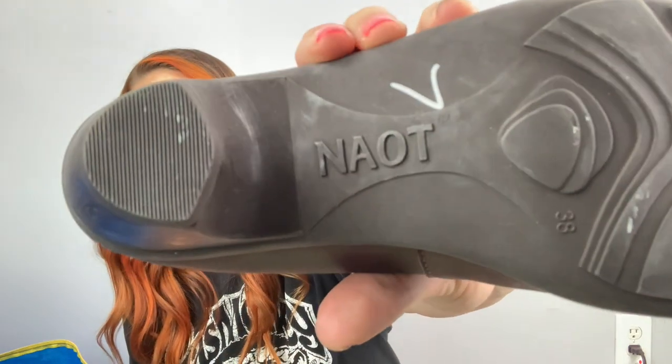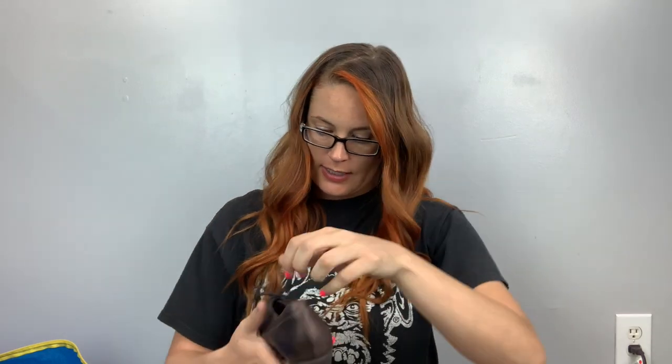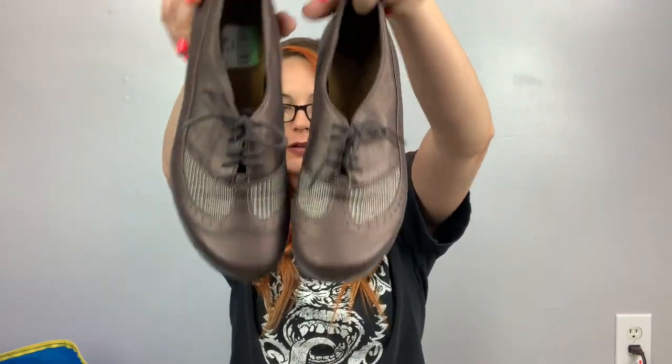Okay, last pair of shoes. These are, I think you pronounce that Naut. I have no idea. These are a size 38 and these are like brand new. These are just a cute little Oxford, I don't know what these are called. They're really cute. They're leather, they're brown, little heels.